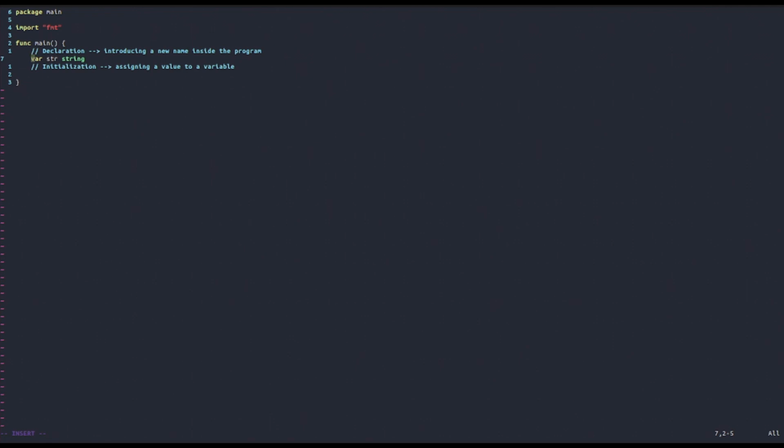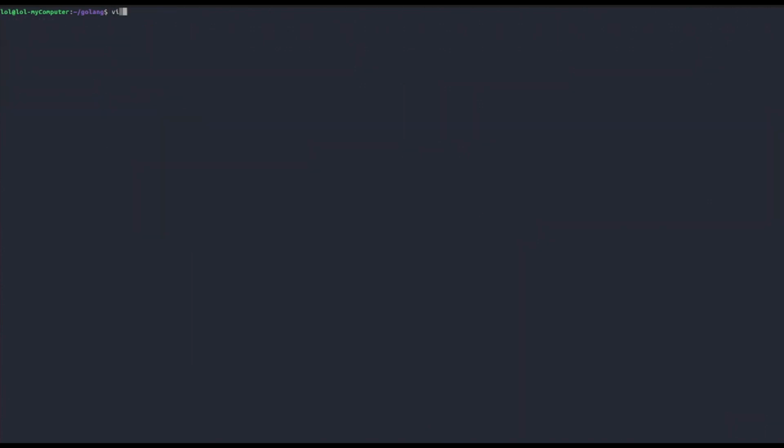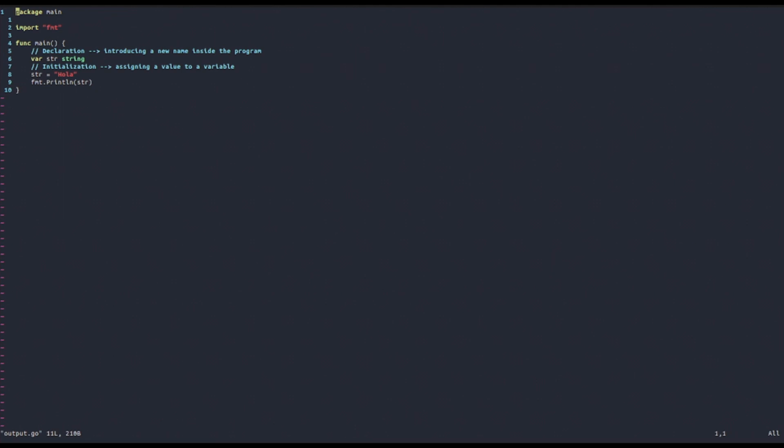And what we did here was just declare the variable str, meaning we're telling the program that we're going to use this name inside the program, but we did not yet assign a value to it. And so we understand that we can declare and initialize values on separate lines. Basically, we can declare it on one line and then initialize it just after. So we could initialize, for example, this variable to hola. Then if we try to print out str, let's see what we get. And you get hola.